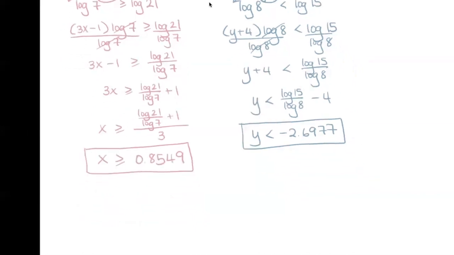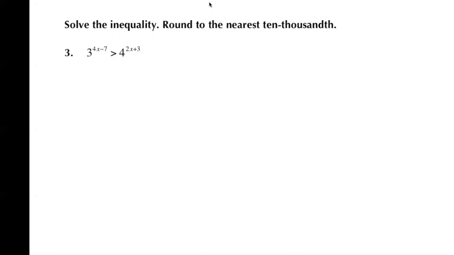Number 3 is very similar to our warm-up. We do the exact same thing as our warm-up. Let me just start calling on people and let's see how far we get. Starting with Gavin. All right, Gavin, what do we do first? You take 3 raised to 4x minus 7 and turn it into 4x minus 7 log 3. Nice. And then same on the other side as well. Perfect. Excellent. Log both sides, bring the exponent down.